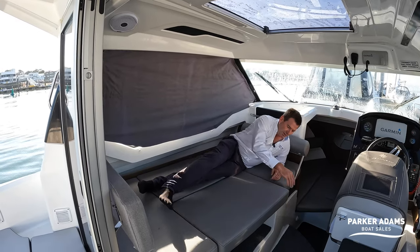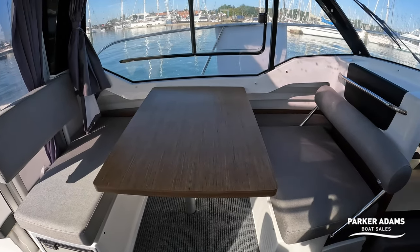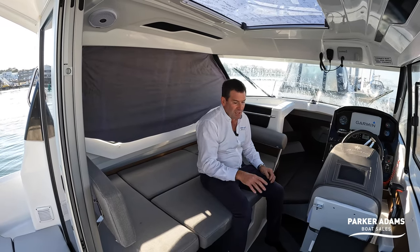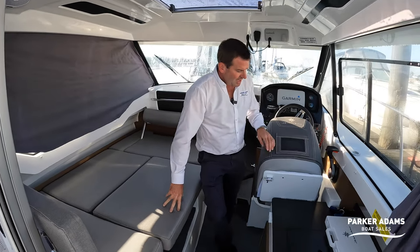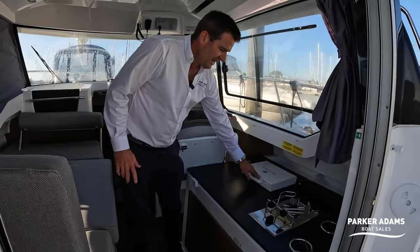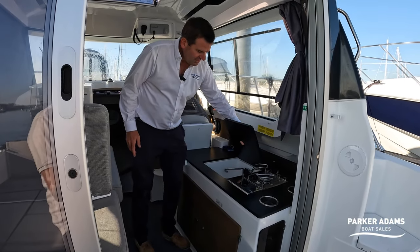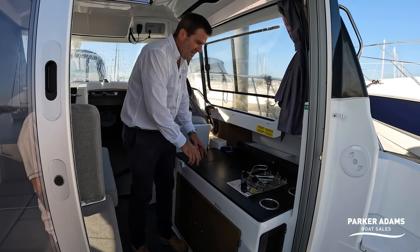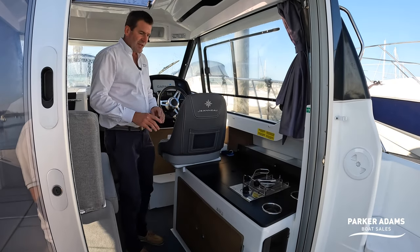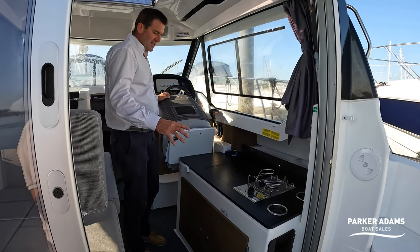So I really like the fact you can convert this, and you need to do this on an 8-meter boat, because if you do want to have guests, or you want the versatility of a small boat, the boats need to have these adaptations. Also in the galley area, it's adapted for the seat to move forward to increase your galley space. Another way of increasing the galley space is covering up the sink. So if you want the extra worktop space, you can cover it all over and shut that down, and then it becomes a smaller galley again with the helm seat. So again, it's just versatility.